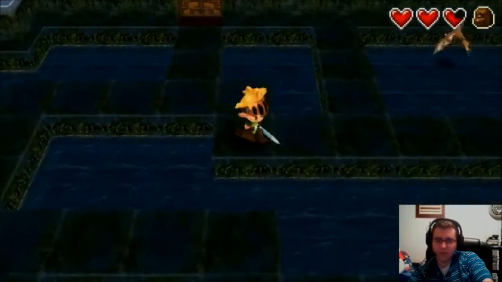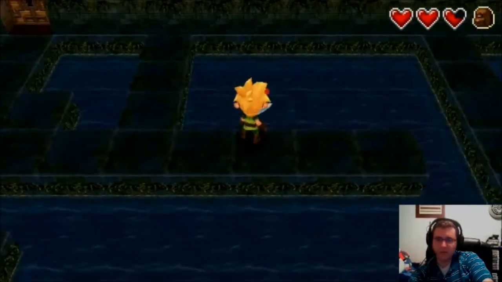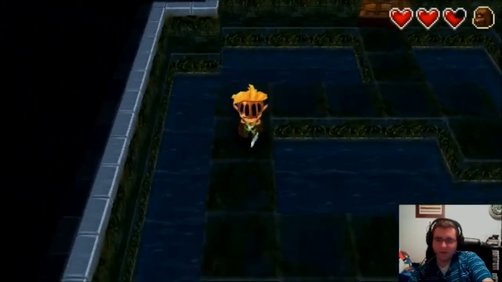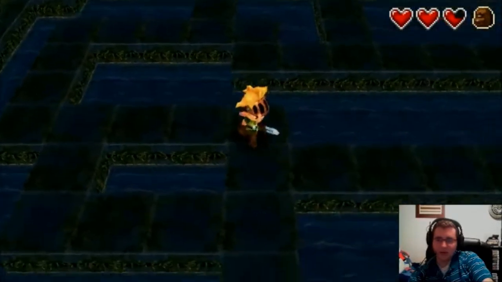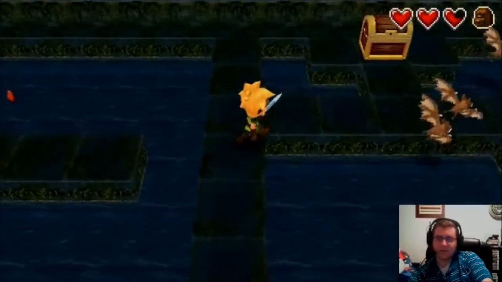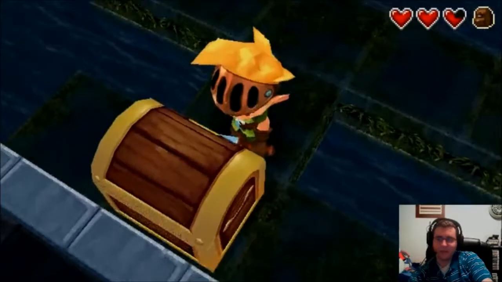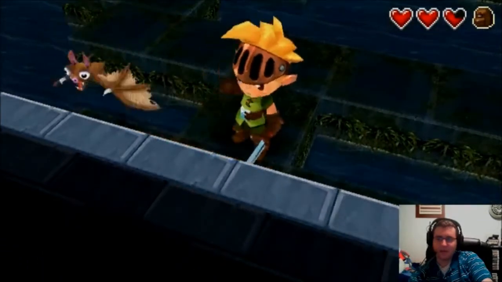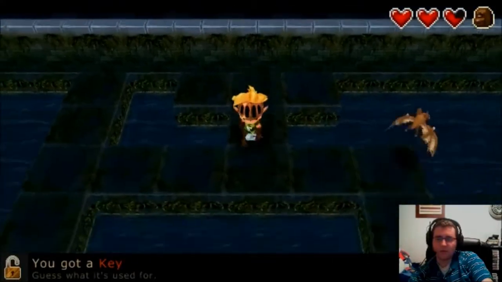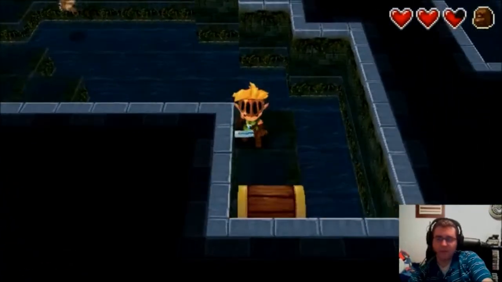Well, there's a key. I don't have a key, though. Where could the key possibly be? Because, yeah, I don't have a key. Unless the keys in this game don't disappear whenever you use them. That's a key. That's gotta be a key. You got a key. Guess what? Yeah, I know what it's used for. We've already used one. What's over here? Nothing? Oh! Secret! Knew it.